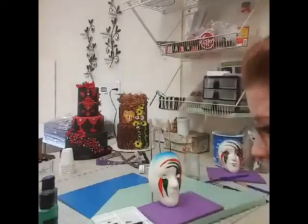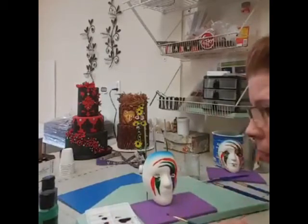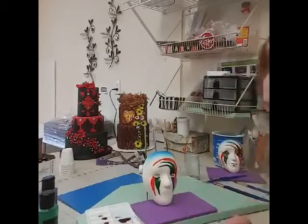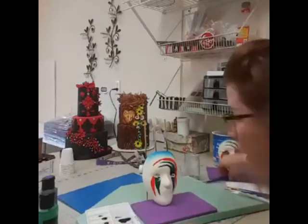Hi, Mayor. Isn't it cool? Okay, so now I'm pretty good with the colors. I can come back and touch those up after. Now I'm just going to work. Thank you, honey. I'm going to work on adding in the black lines.